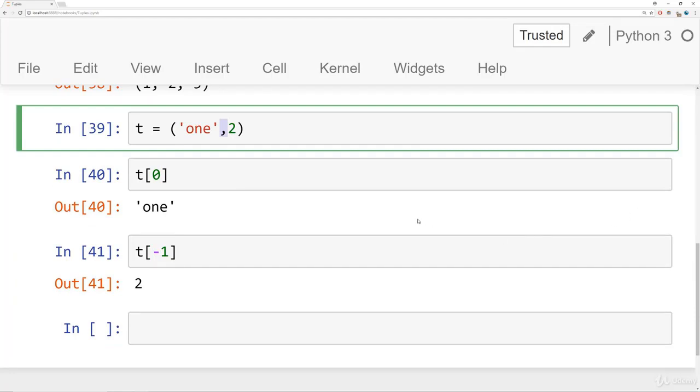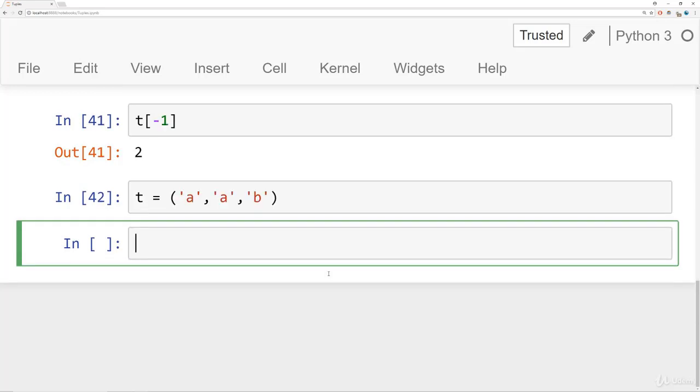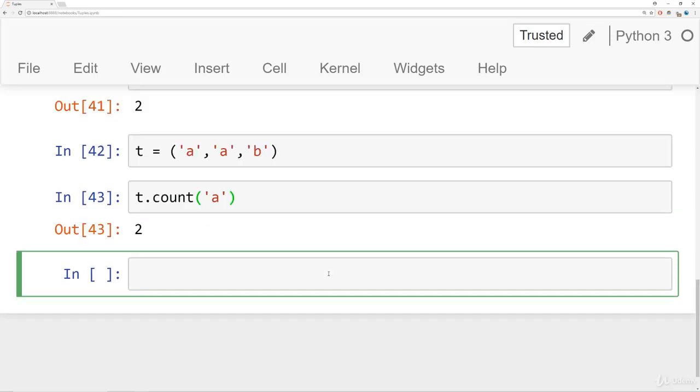There's also two basic built-in methods for tuples, and that is the index method and the count method. Let me show you an example of that. We're going to say t is a tuple with a, comma, a, comma, b. And let's imagine we wanted to count how many times the letter a shows up in this tuple. I can say t, and then if you hit tab here, you should see the two options you have, either count or index. So right away, you'll notice that there's way fewer methods available for tuples than there are for lists. So we're going to say t.count, and then we'll pass in a, and it returns back how many times a occurs in that tuple.